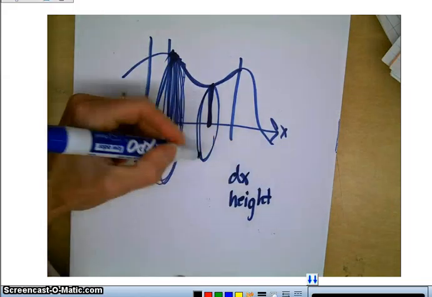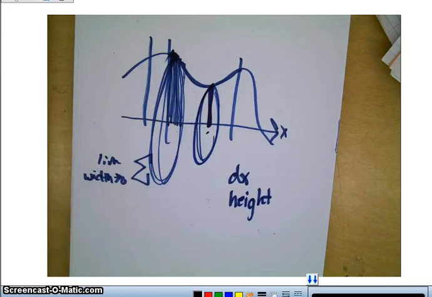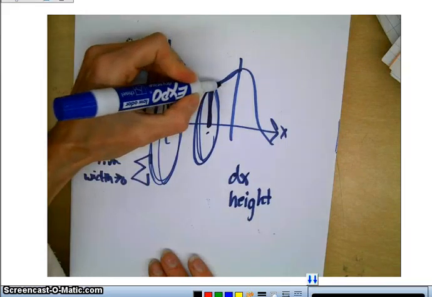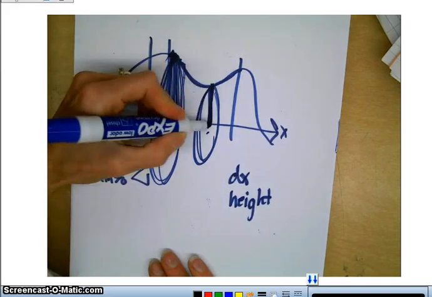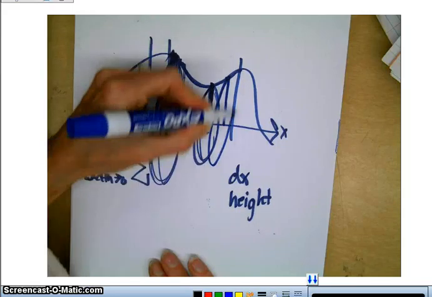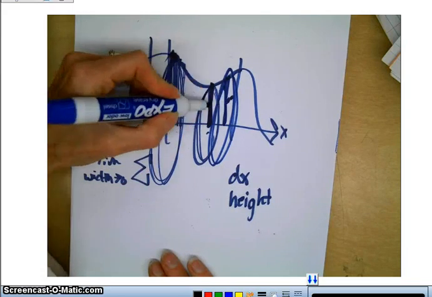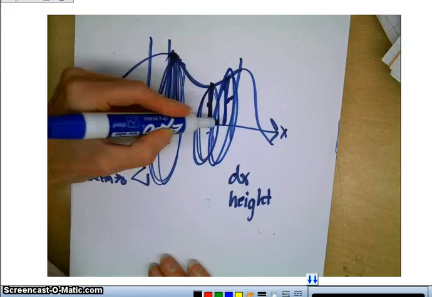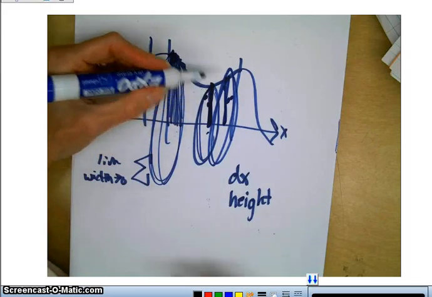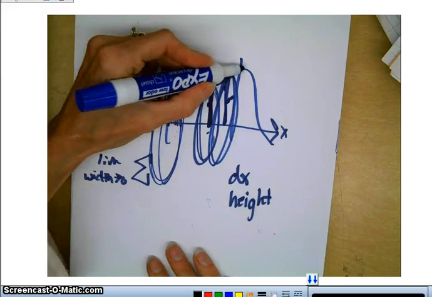of each of these. Every one of these discs is a cylinder. And we're adding up a whole bunch of different cylinders, and each of them has a different radius. Like this disc right here is going to have a different radius than this one. Notice how this radius is longer than this one? And that radius is guided by that function right there.